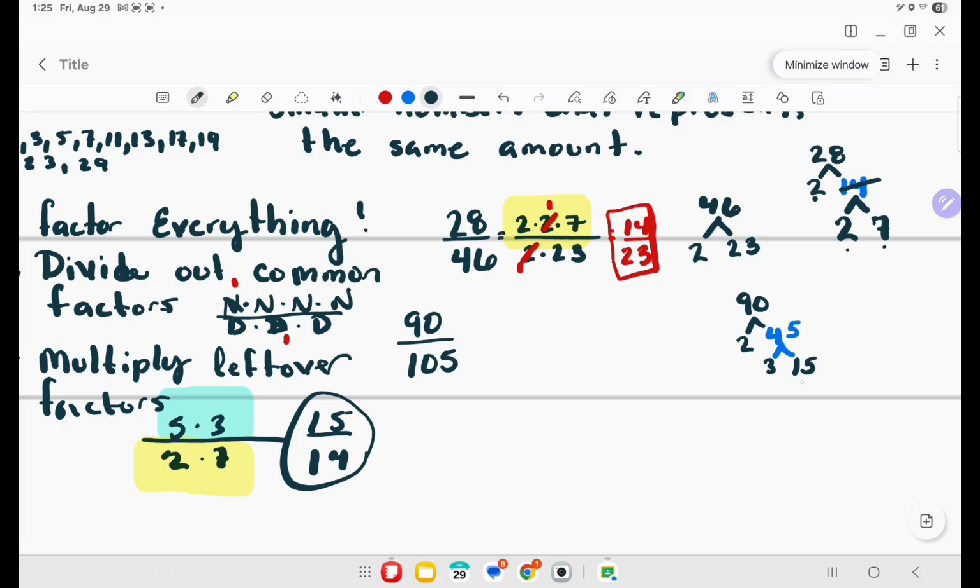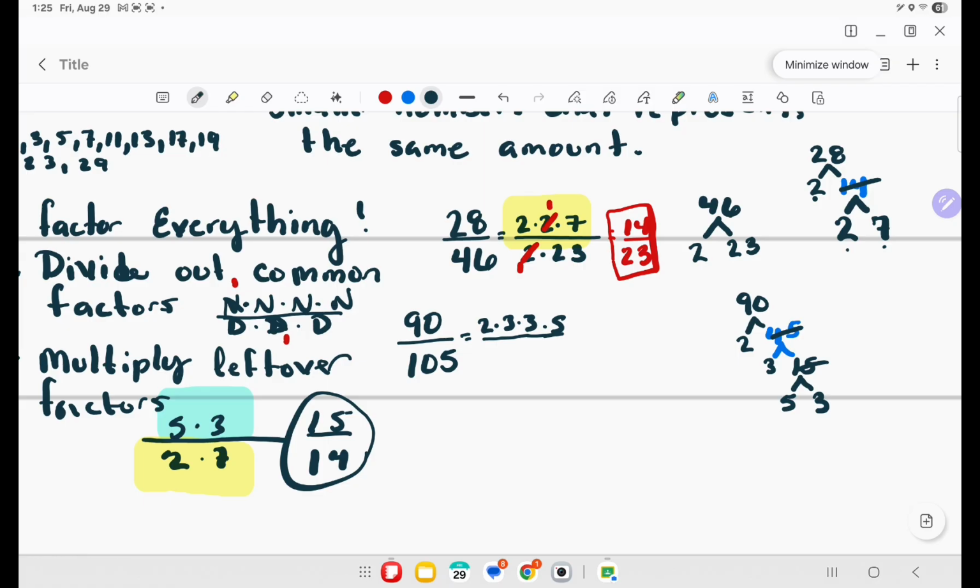And we all know that 15 is what times what? 5 times 3. And remember, anytime you break down a number, you can't use it anymore, so cross it out. And you have the prime. I don't care what you use. At the end of the day, you'll have a 2, 2 3s, and a 5. 9 and 10, or 3 and 30, you get the same thing. 5 and 18, you'll still get the same thing.